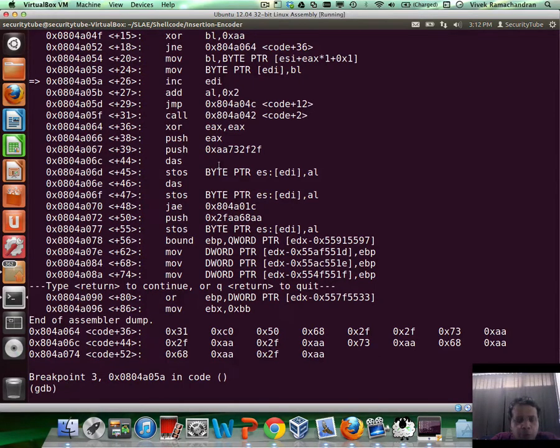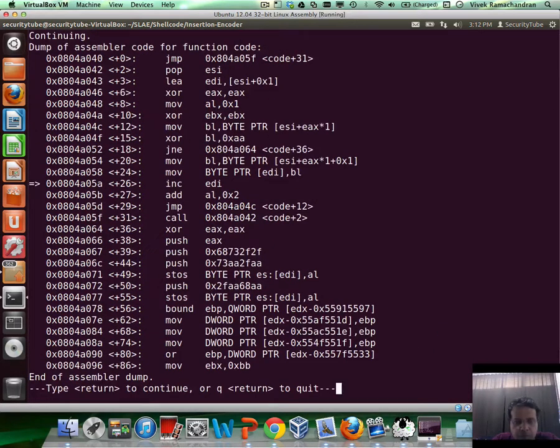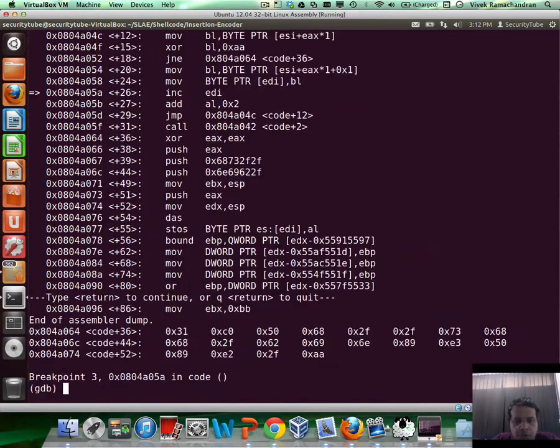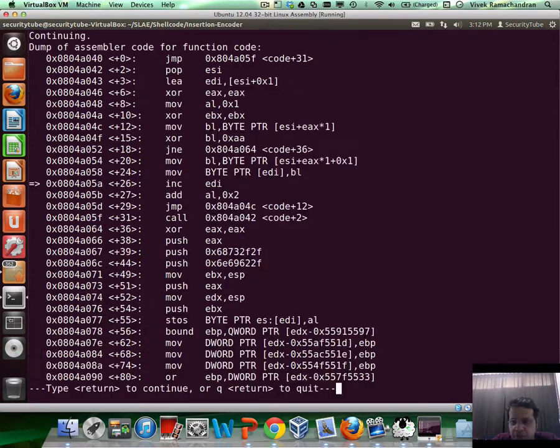Now, what I'm going to do is we could just go ahead and continue and see all of this happen, right? And I could just quickly see that the whole shellcode would be transferred in this way, as you can clearly see.